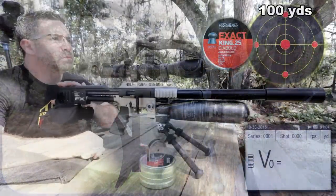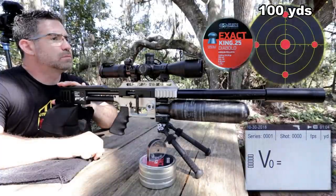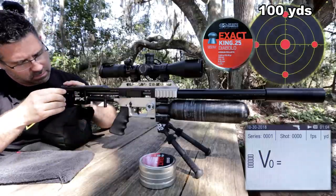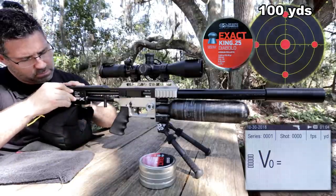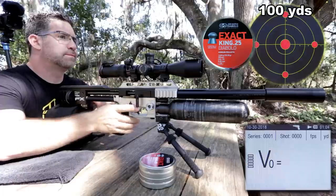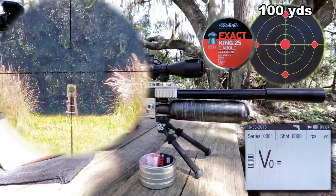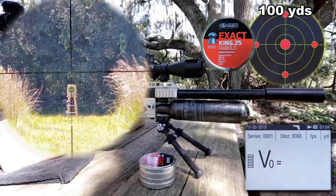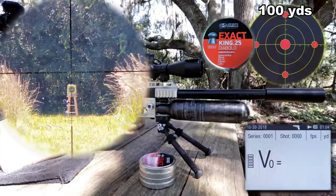As earlier mentioned, I'm dealing with some harsh crosswinds today. But really, they're the perfect proving ground for this pup and its unique barrel system, and completely validates why so many people compete with it professionally. Here's my 100-yard view of this target, which I shot at 10x. Not only will these pellets fly true in all that wind, but through all that floating garbage as well.